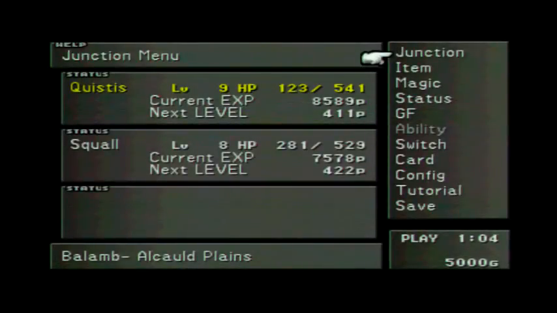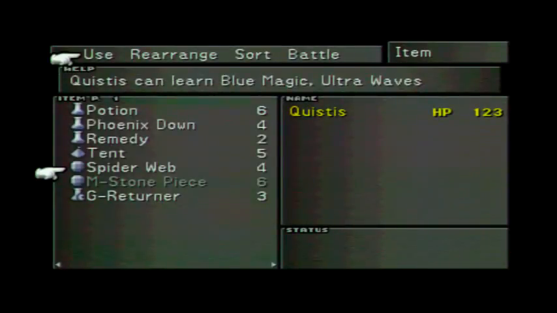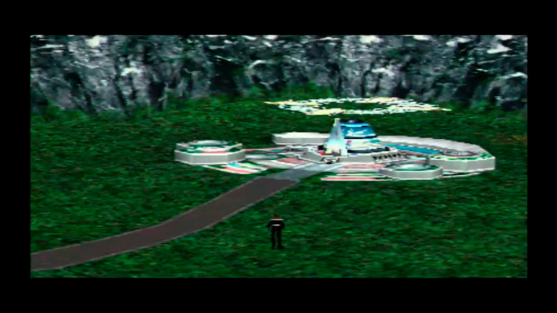Okay, so before we go back into Balam Garden, I'm just going to show you how to sort out Christus's limit breaks. So throughout the game there will be certain items that will teach her certain limit breaks. You'll know when it's an item you can use, because it will come up with her name on the right hand side of the screen. So if you click the item, then click her, and voila, she's learned a new ability, Ultra Waves. Which I'll show you at some point, but it won't be the next video, because this is the last time we'll see Christus for a while. But the next time I get to use her, I will show you what it looks like.